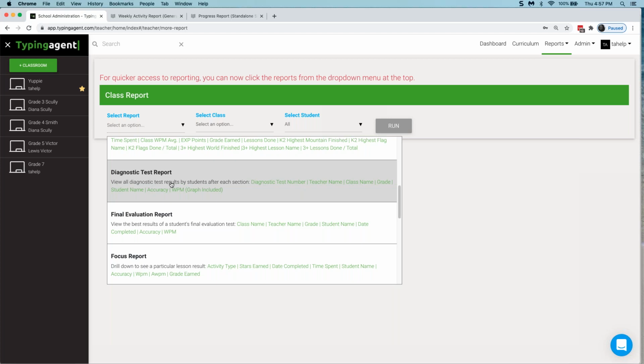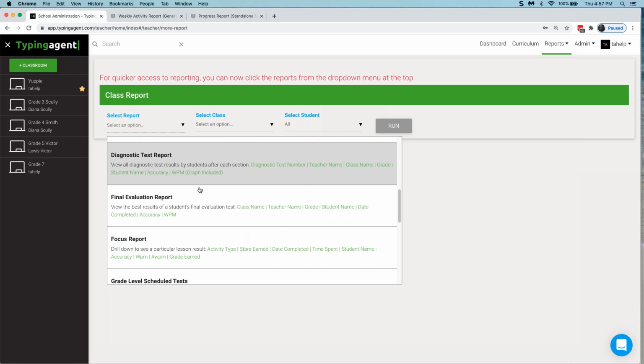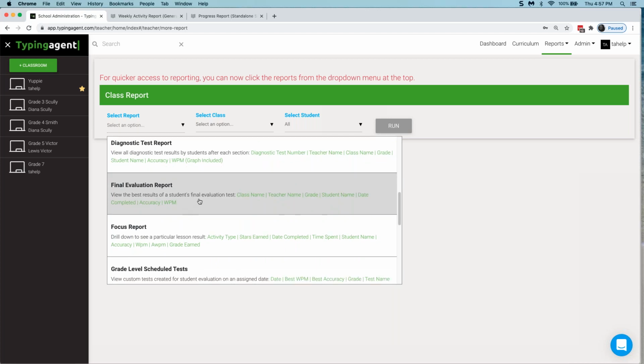Then you will be able to go in and run this diagnostic test report and see exactly how well they've done with a grade level, with a grade. When you've done A, B, C, D, happy face, sad face, whatever, they'll get that graded thing next to them. The final evaluation, it's given that test based on the 2-star setting at the end. When kids have said they've completed typing agent, well, that's there.